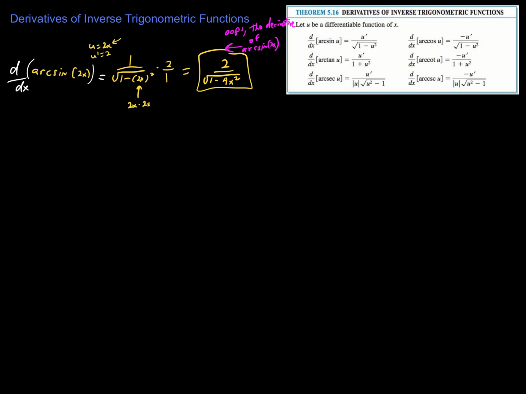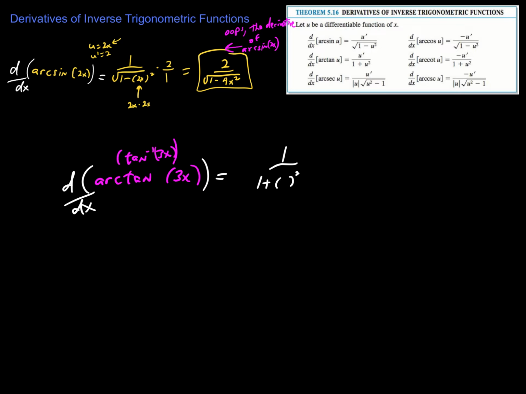So get familiar with these derivative rules up here in the corner. Let's do another one. I give you the arctan of 3x. And again, that could be written just as a reminder as arctan 3x. Same thing. Now we're going to take the derivative of this function with respect to x. We want it in terms of x's. And that's going to look like this. The arctan is going to be 1 over 1 plus our u value squared. And our u value in this case is 3x. And then again, it's times the derivative of that, which would be 3.